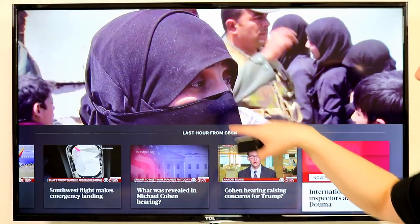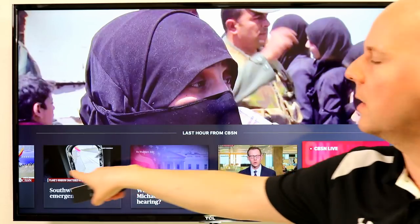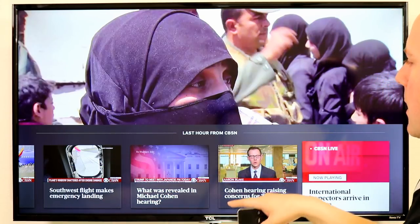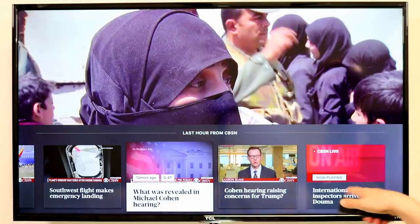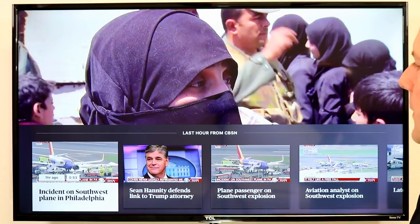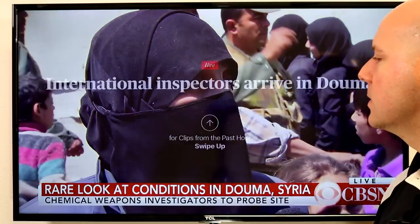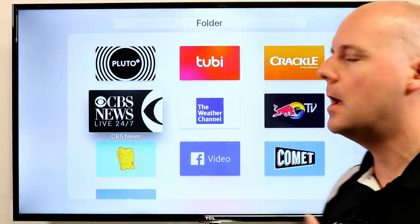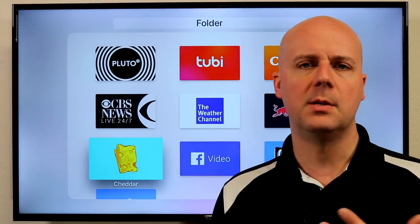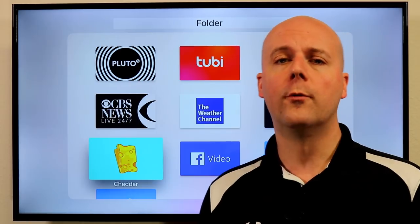I can swipe up and see a live feed. From the last hour, all news — Southwest Airlines and more. I really liked this during election season — it had a ton of the presidential debates on it, making it a great service to keep on top of what was happening politically. When there are major events like that airline incident today, CBS News is all over it. They also rebroadcast their weekend shows and do a really good job. Highly recommend you check out CBS News.